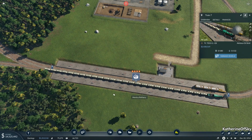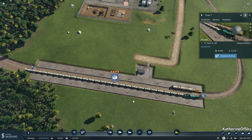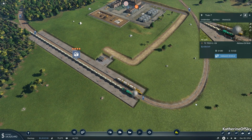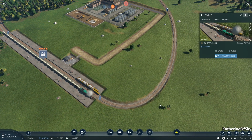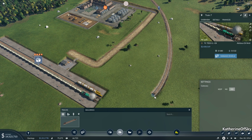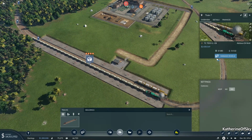But hang on a second. 1, 2, 3, 4, 5, 6. 6 times 4 is, oh, it's the 240. It isn't the 3 something. Okay. So go ahead and, oh, wait, we were gonna, yeah, I think we should just shorten this train by 2 cars. Okay, train, we're gonna replace you.